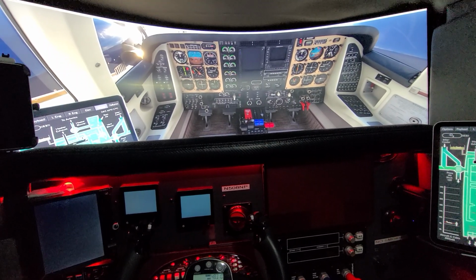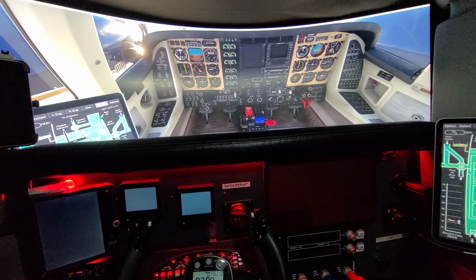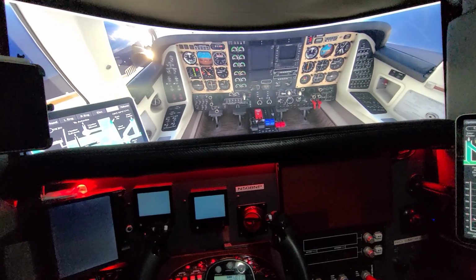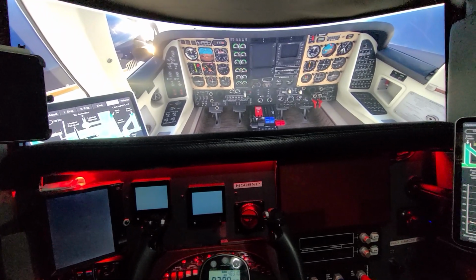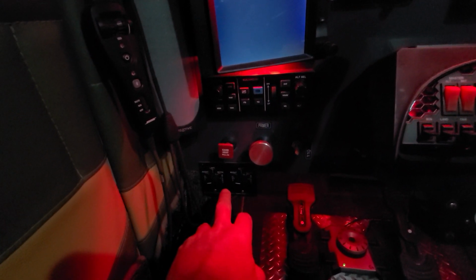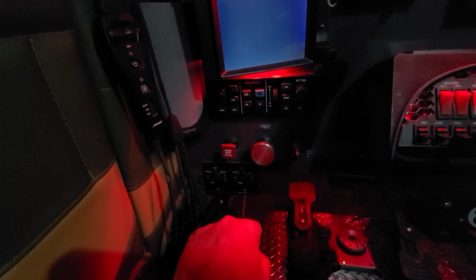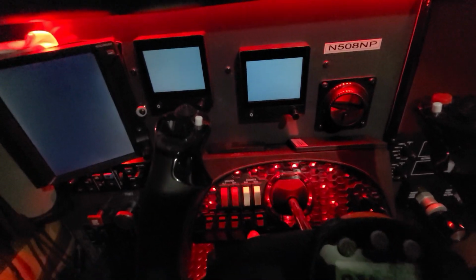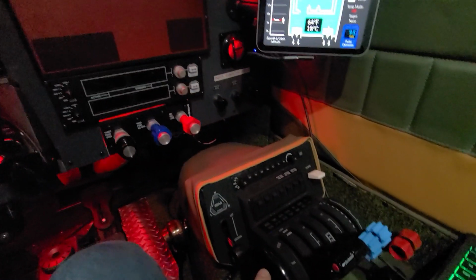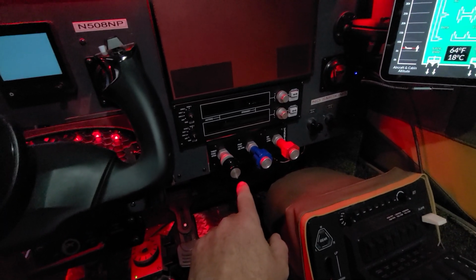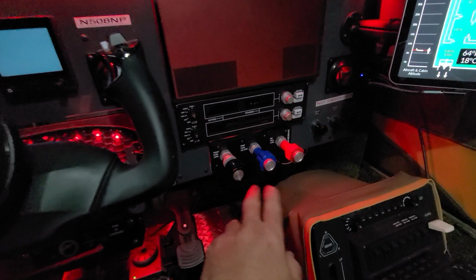I'd like to show you how I've assigned a lot of the controllers using AxisAndOhs, which is a great program once I've learned it, or once I've gotten it to where I can use it. In doing so, we're going to be using the dual starter switch from Desktop Aviator, the Honeycomb Alpha, the Honeycomb Bravo, and this device here.